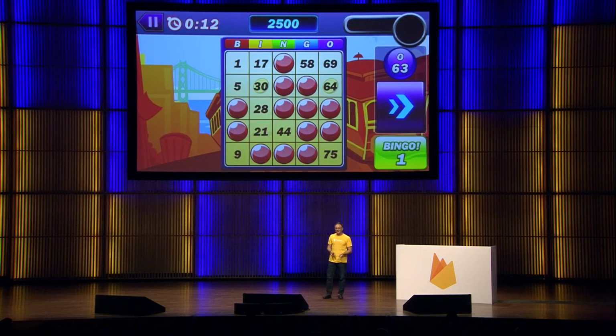So with that under our belt, I want to take a look at our Bingo Blast game. This is a game that's really out there in the App Store. Maybe you've seen us use it in demos in the past, like this morning. And because it's an actual app that's out there, we have some nice data that we can query in BigQuery. And it has this round completed event.